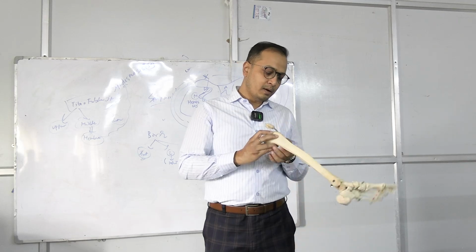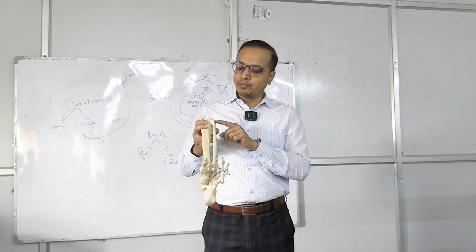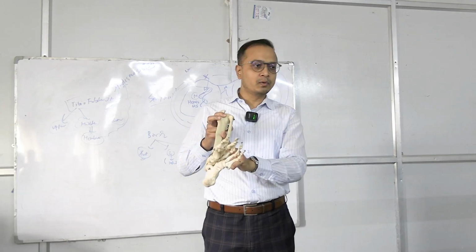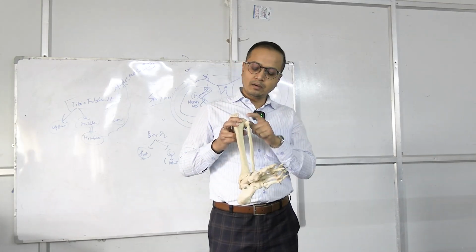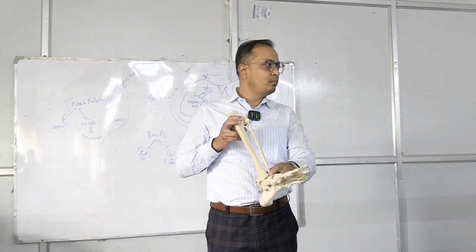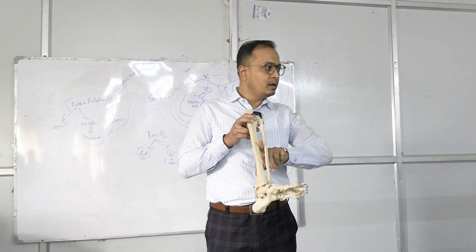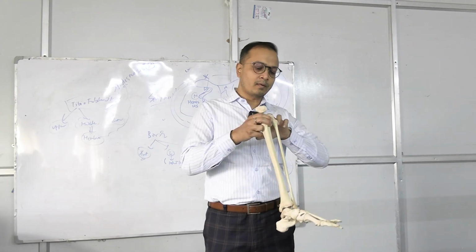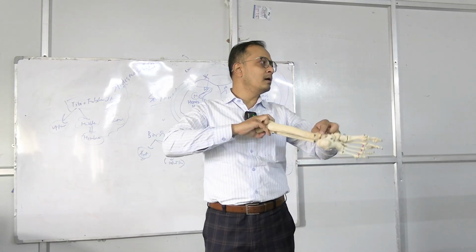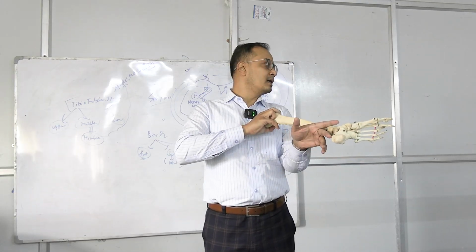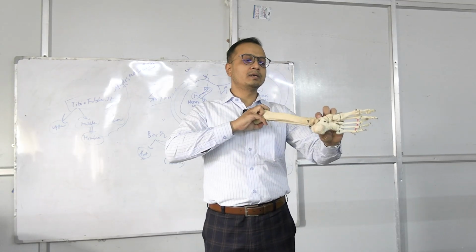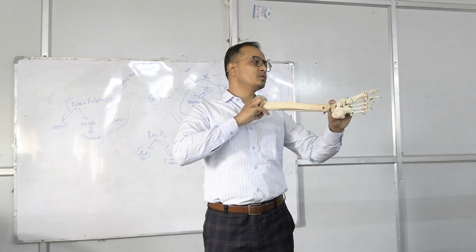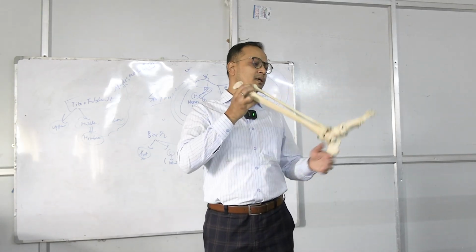With this tibia, we have the fibula anchored to it, making two kinds of joints, one above, one down and one in between. We call them the superior tibiofibular joint, inferior tibiofibular joint and the middle or interosseous tibiofibular joint. Three joints are present in here. So, one above, three on the sides and one under, which is the ankle joint. This ankle joint is made by the under surface of the tibia with this talus, the superior surface of the body of the talus.